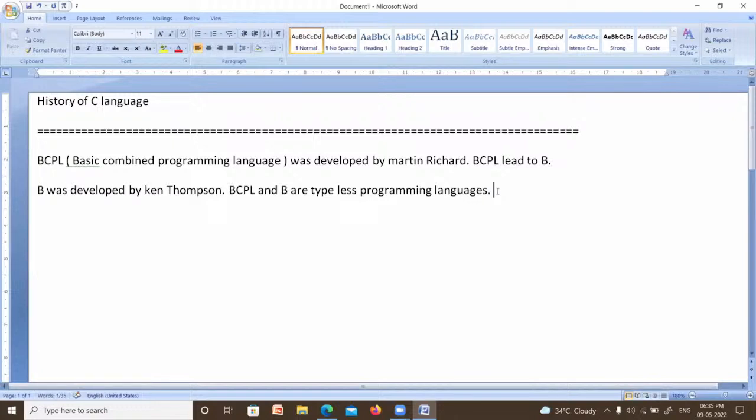After that, there is a person, his name is Dennis Ritchie. He introduced a new programming language and he introduced data types also. From B, they developed C language.